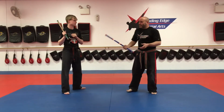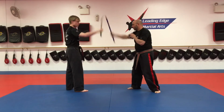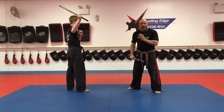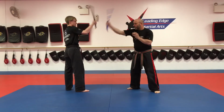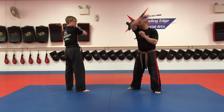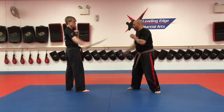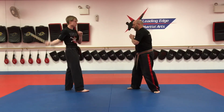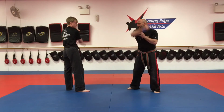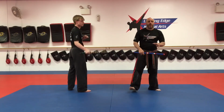So now you have a partner. Let's just do the downward angles. Ready? 1, 2, 1, 2. See where Lucas and I have our hands? Center line, protecting your midsection. 1, 2. If you miss, don't stop and think about it. Keep going and make a mental note to adjust your angle or your reach. Downward angle, just keep working. Not worried about speed yet, not worried about power yet. Good.